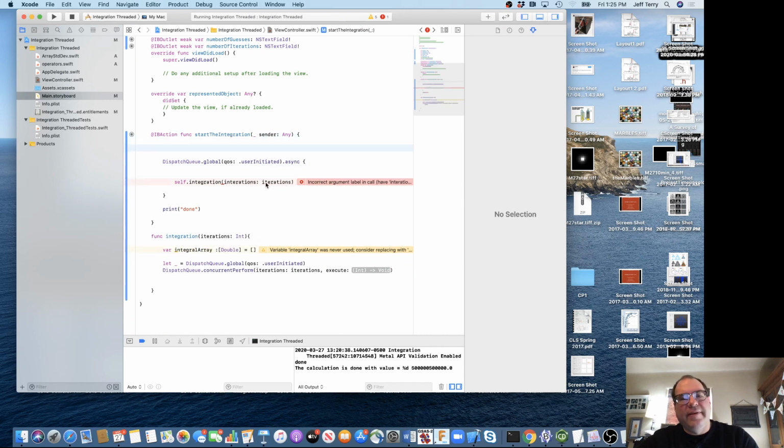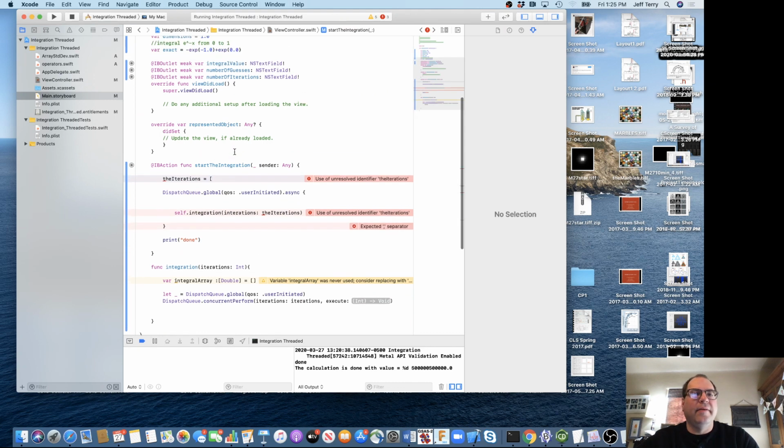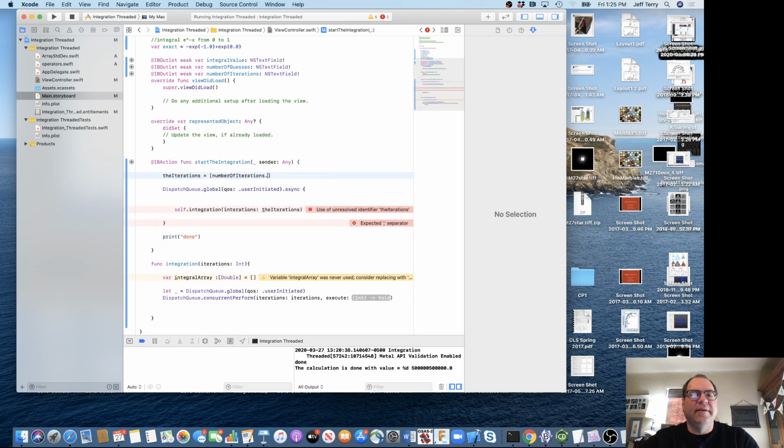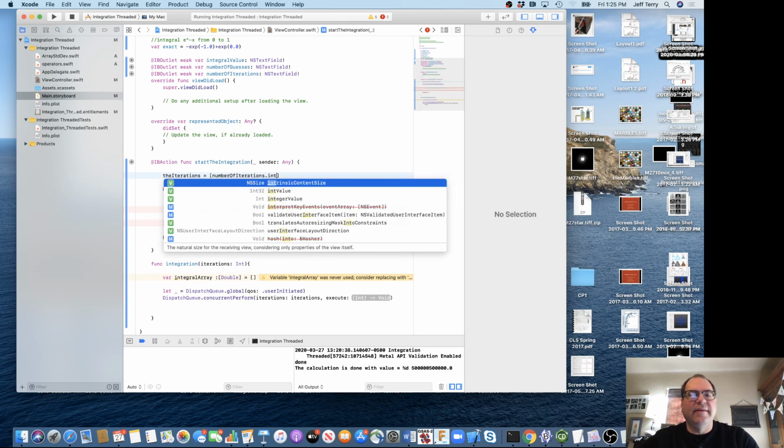Well, it should make this the iterations, and I'm going to say the iterations equals number of iterations.intValue.